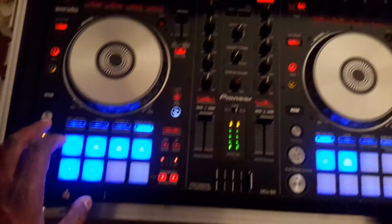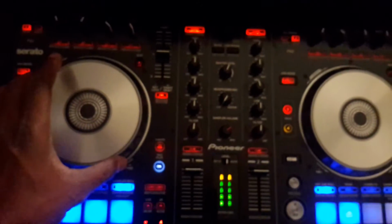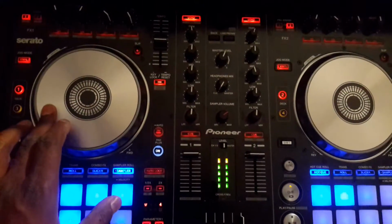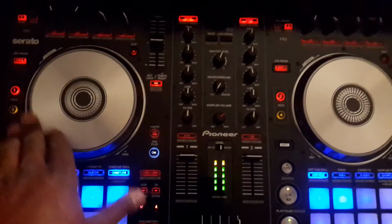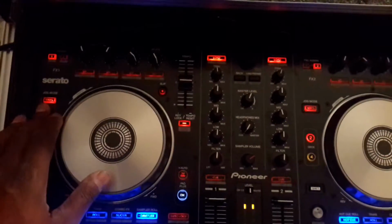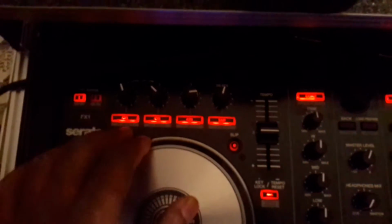Clicky on the cue. And of course, your jog wheel, it's aluminum. This is aluminum top. As you touch it, it's pressure sensitive. As you can see on the level here, as I touch it, it stops. As I manipulate it, and I don't have the volume up. Vinyl control, slip mode, effects section. You turn them on, effects is on. You can manipulate these levels like that.